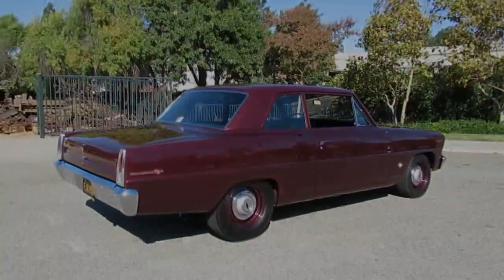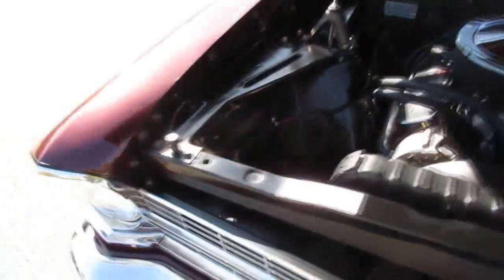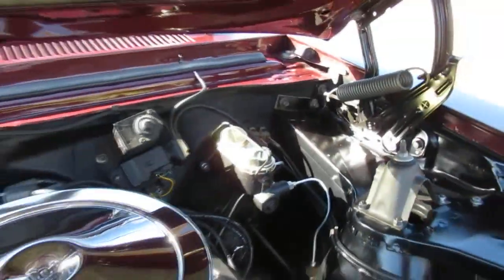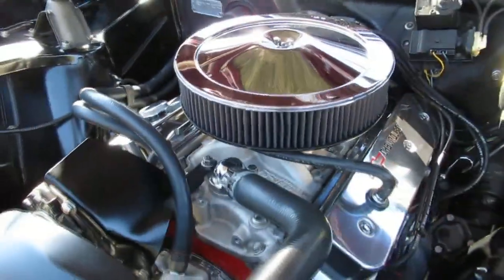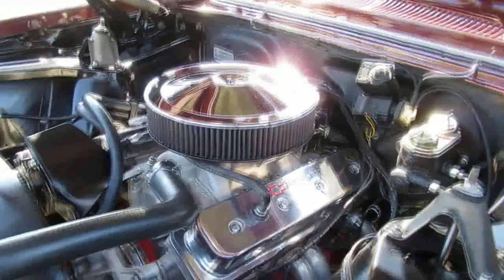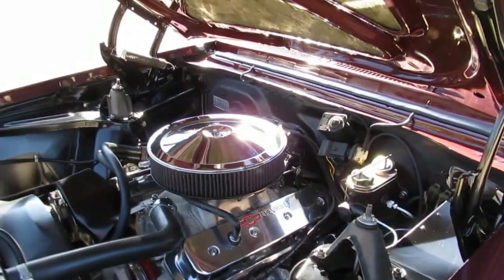All right, here's the power plant in the 67 Chevy II. Really super clean under here, all stainless steel hardware. Everything's cleaned up beautiful, nice restoration. Shock towers, it's got a dual master disc brake setup in front from CPP. It's got that ZZ4 crate motor, aluminum heads, aluminum intake. Really nice little setup, polished valve covers, long tube headers, dual exhaust with Flowmasters. Pretty cool. We'll go ahead and fire this one up for you.